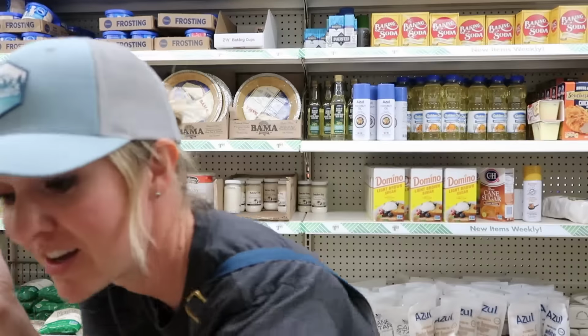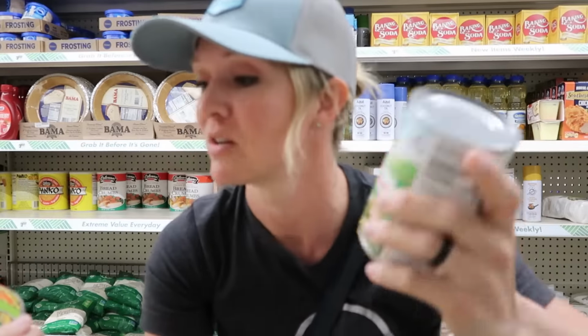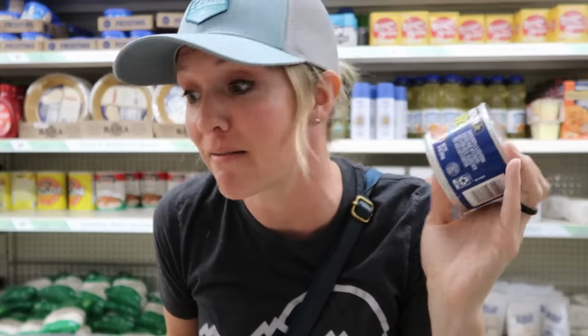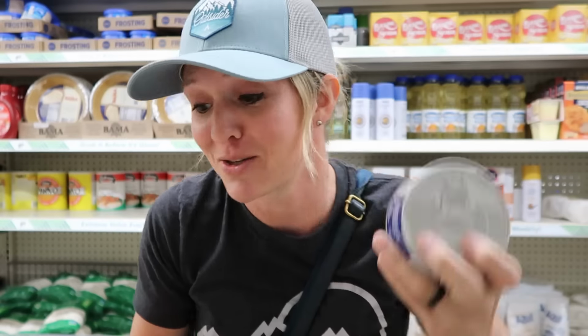I have a canned vegetable blend. I really hope this is not $1.25. I was hoping for some vegetables. I also have some cut green beans, which I like better than the peas in this one. I saw these Vienna sausages. This is the biggest container of meat I found. I was hoping to find Spam. They don't have that. They don't have canned tuna. They have herring, so this felt like a good option.